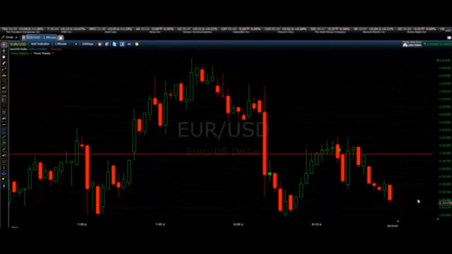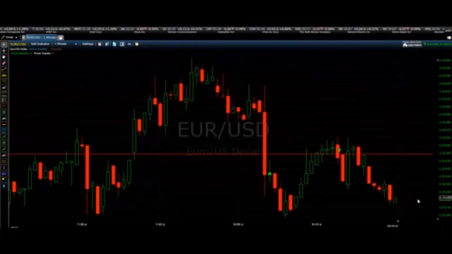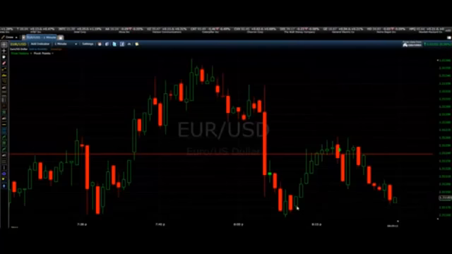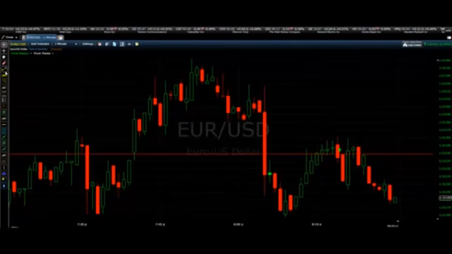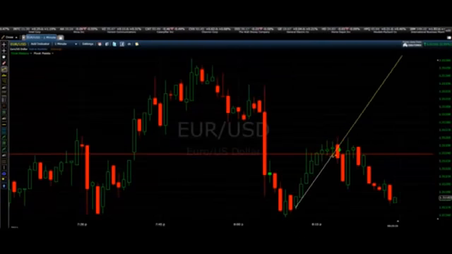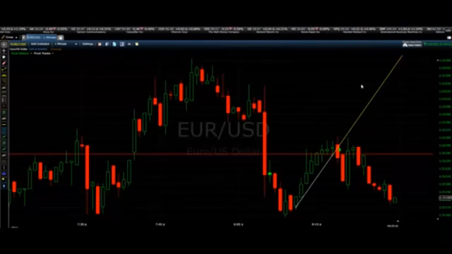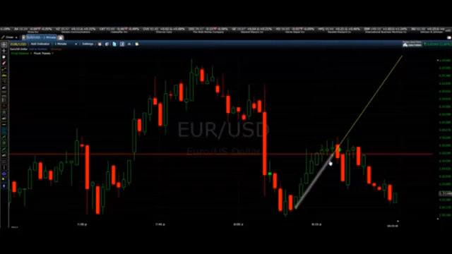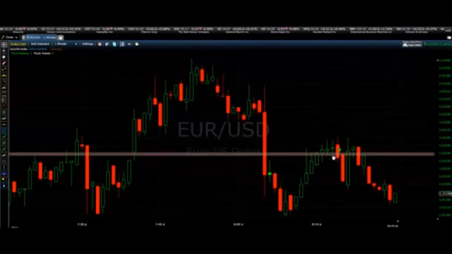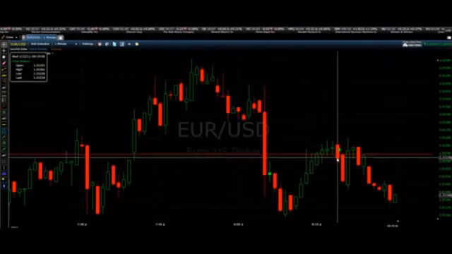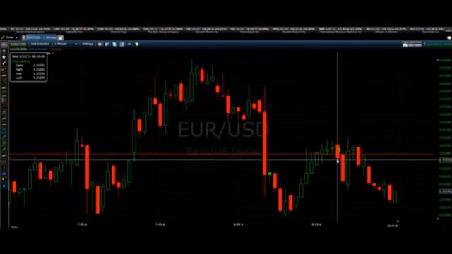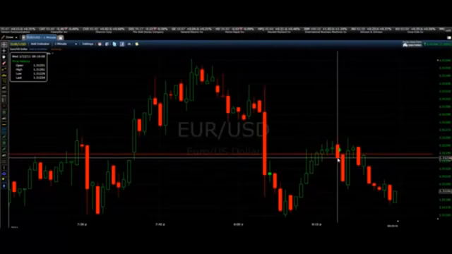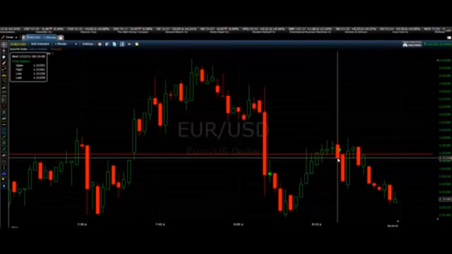But I hope I've explained this pretty well of what we're looking for. We've got this uptrend right here, and I'll draw a little bit up. This is by no means a trend line or anything. I'm just trying to show you that we've got the uptrend going up, and as soon as this candle breaks the low of that last green candle and its wick, that signals to me that this is likely a good time for a put on this trade.